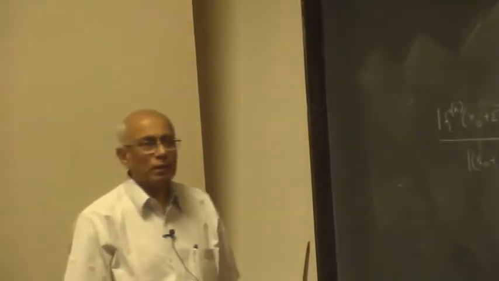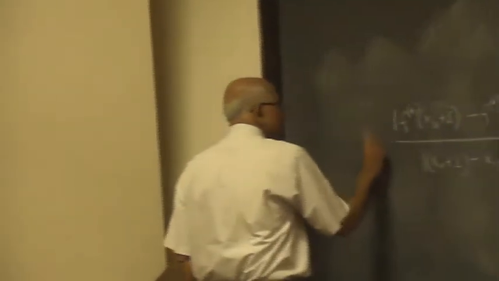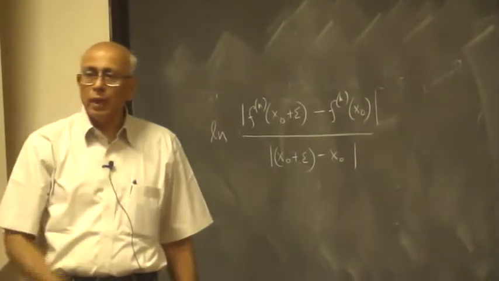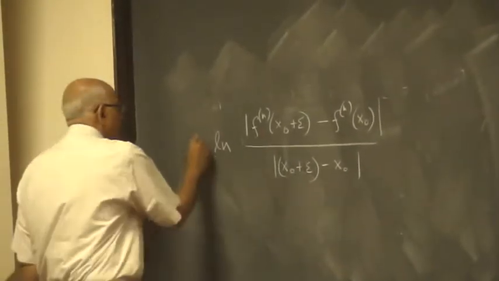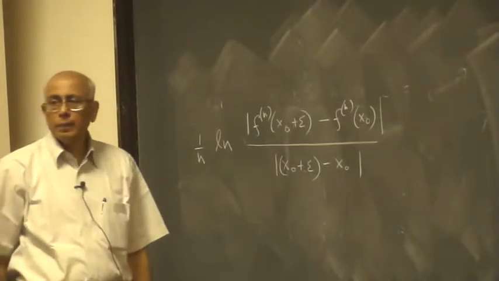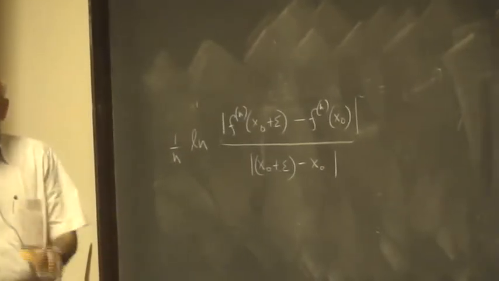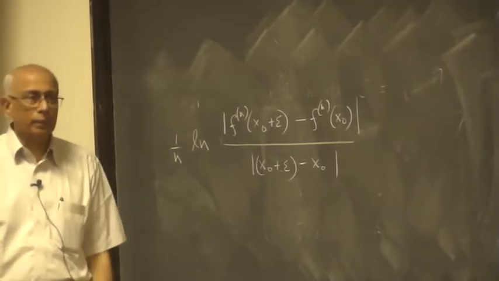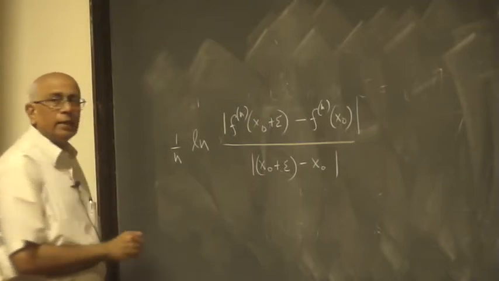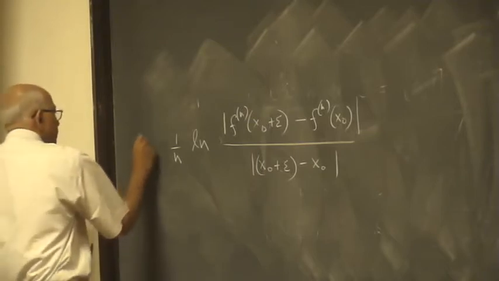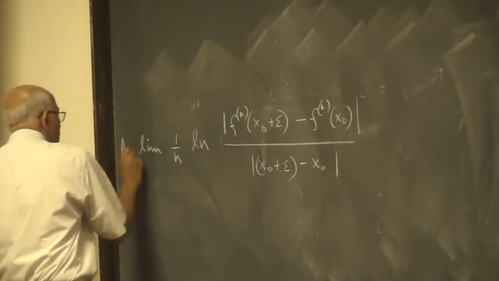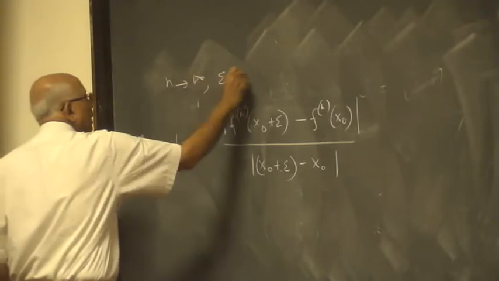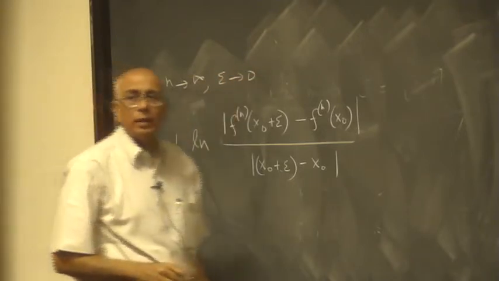How would you do that? You take logs. So take log. After n iterations, it goes like n log 2, right? I want the log 2 part, so I divide by n. And I now must take the limit in which n goes to infinity and epsilon goes to 0. So, what should I write here? I want to write a limit here. There are two limits to be taken. One of them is n tends to infinity, epsilon tends to 0. Which order should I take these limits in?